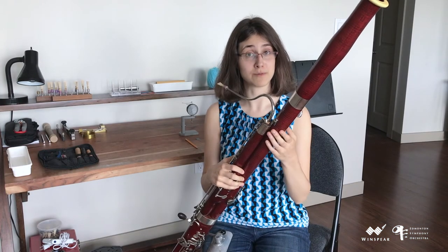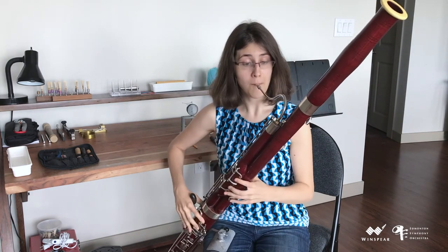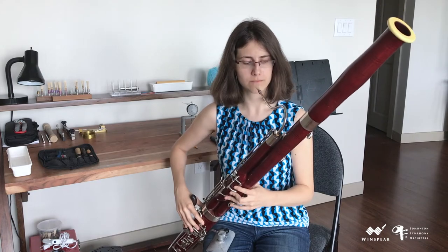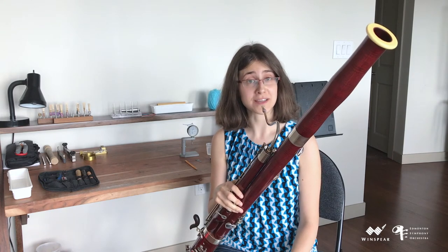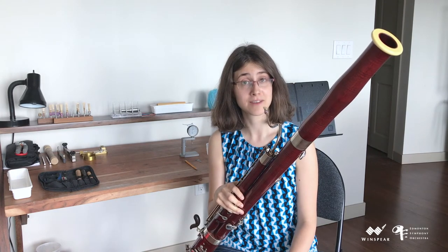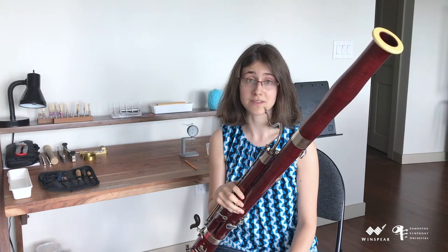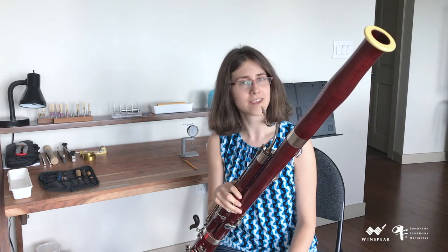Okay, so I've got my bassoon, I've got the reed, the reed is on the bassoon — let's give this a try. That thudding sound that you heard was me trying to articulate the reed, but it wasn't responding to the amount of air pressure that I like to use to play at a comfortable dynamic on a finished reed. This is a sign that the reed is too heavy, meaning that it has too much material on it. Normally if this happens I would go back to doing more work, but for demonstration purposes I'm going to use a combination of embouchure and air pressure to give this reed what it needs to play.